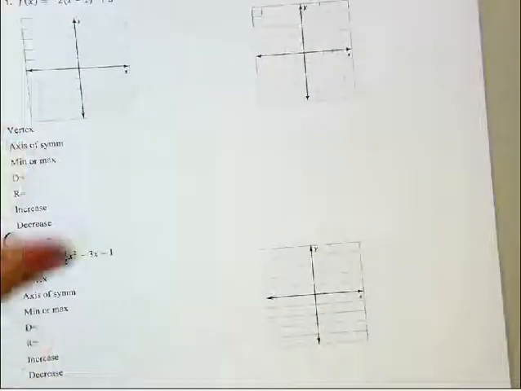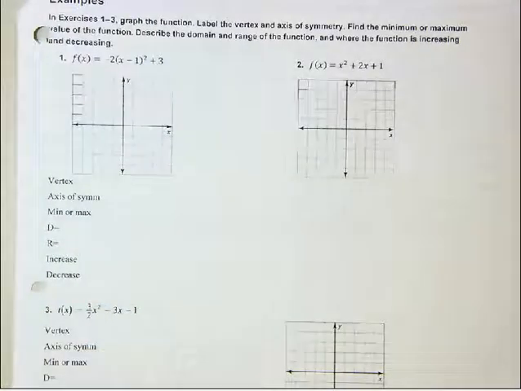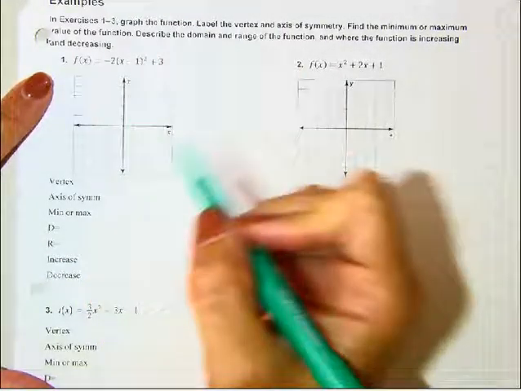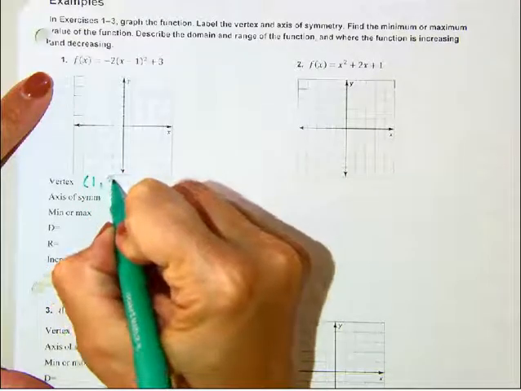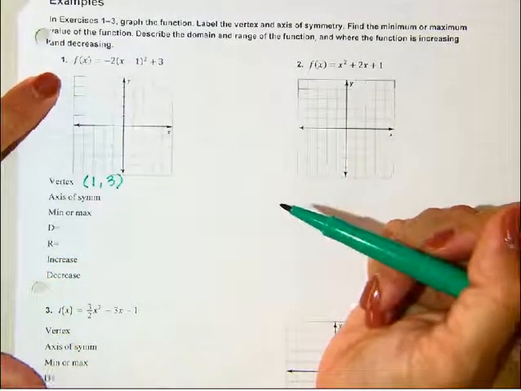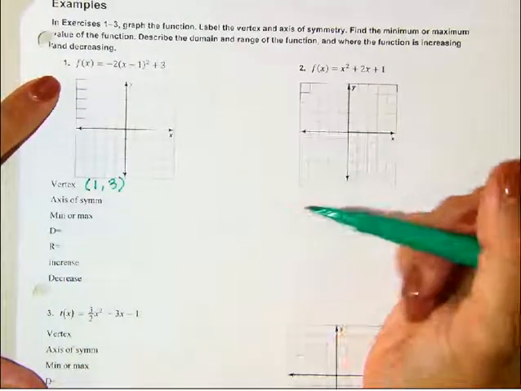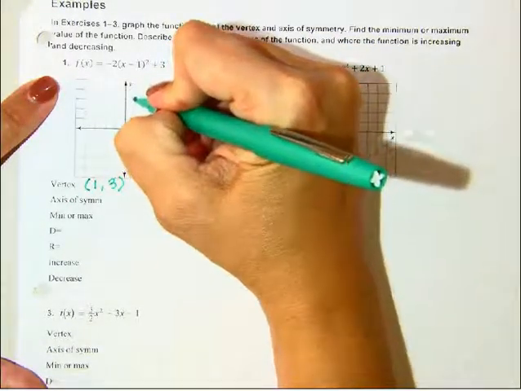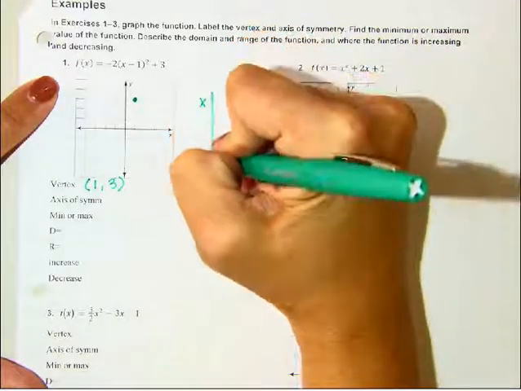All right. So now if we go to these examples. This first one's in vertex form, which we've been doing. We know that I'm going to go right 1 and up 3. Well, that gives me my vertex, (1, 3). That's why this is called vertex form. You might also hear it called graphing form. But I can put that point on here. Over 1, up 3.